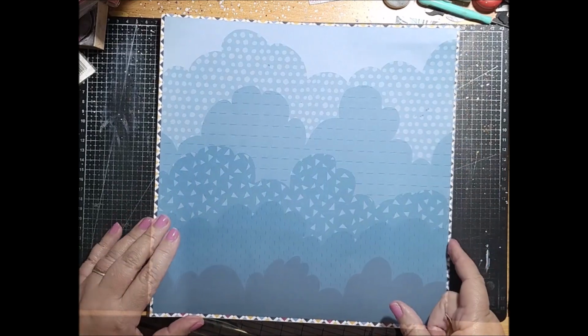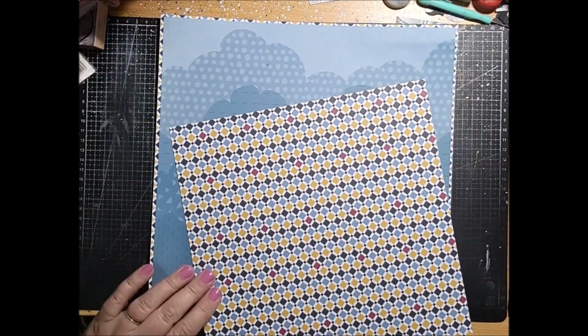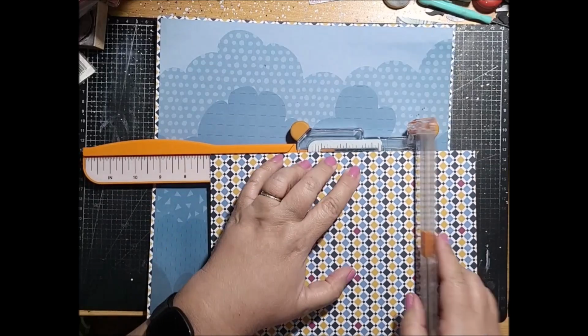So there you go. I have my base, and I'm sorry I had to clear my throat there. I don't like to do that on screen, but I had to.